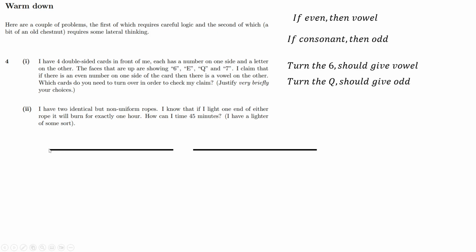And say we light both ends of this rope here, so it'll burn for 30 minutes. If at the same time that we light both of these ends, we can also light this one. So we'll just assume that we can light all three ends at the same time, and we'll leave this one here just for now, because we're just going to want this to be burning at its constant rate, whatever that is. It depends on the length of the rope, but they're identical, so it's fine. So if I burn two ends of this one, it'll go half an hour through while this one's also burning at the same time as these ones.